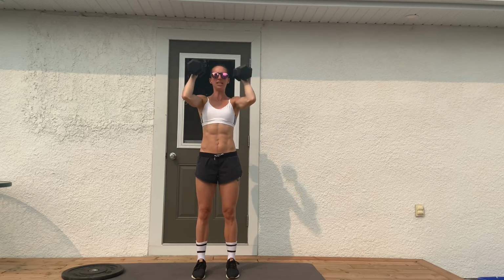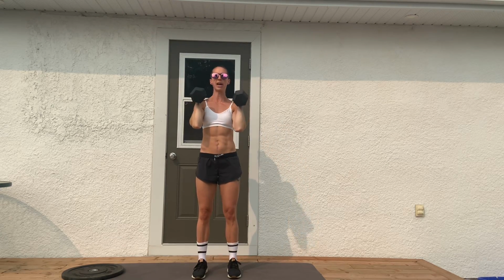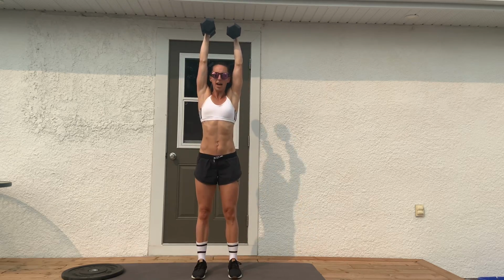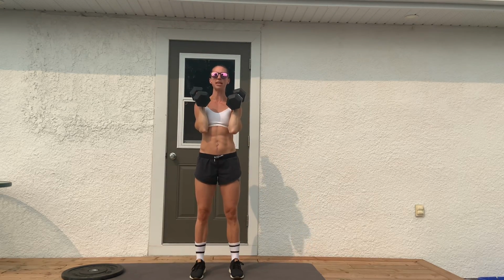keeping your biceps tight to your ears. Bring it back down, dip, press up, bring it back down, dip, press up. Make sure your knees are tracking over your toes. We don't want those knees caving in. So down, press up overhead. If you're cycling them, it might look like this. Press, press.